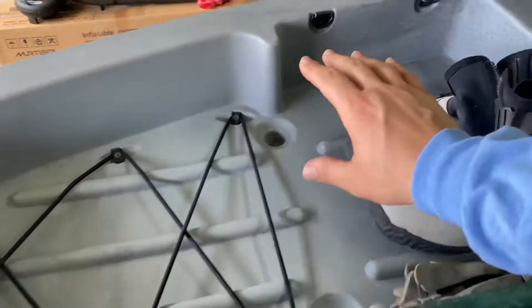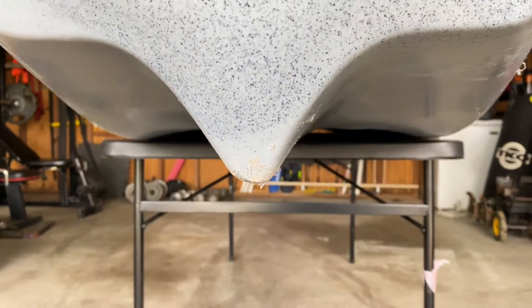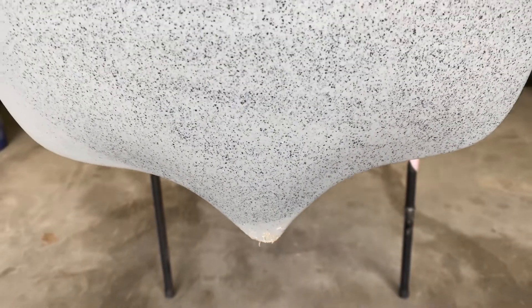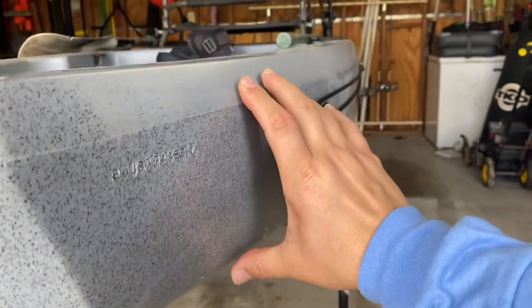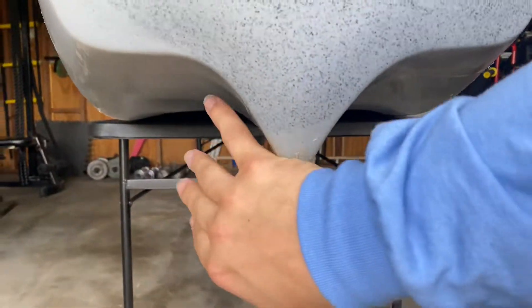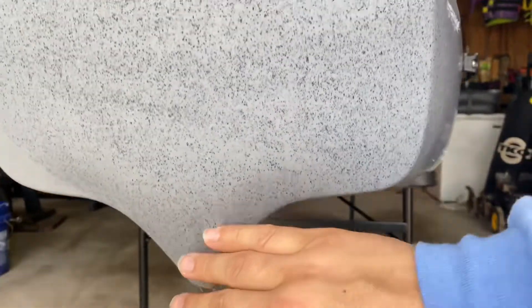This isn't a selling video — I'm getting into the cons now, and there are plenty, but I don't think they make it a bad kayak. You find flaws with time on the water just like anything else. Tracking is terrible on this thing. You can't sit still without spinning in circles in any kind of current or wind. Part of it is how it sits so high in the water — it's a beefier kayak that takes on wind. They called it more of a tri-hull design, but it's really not, and the hull just doesn't work for tracking.